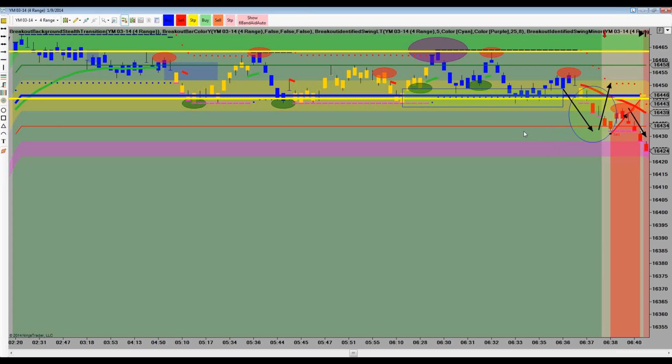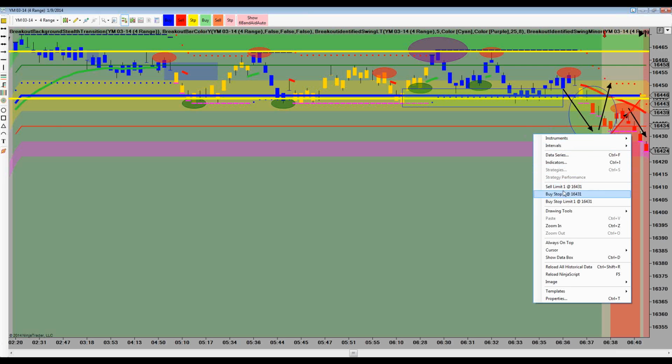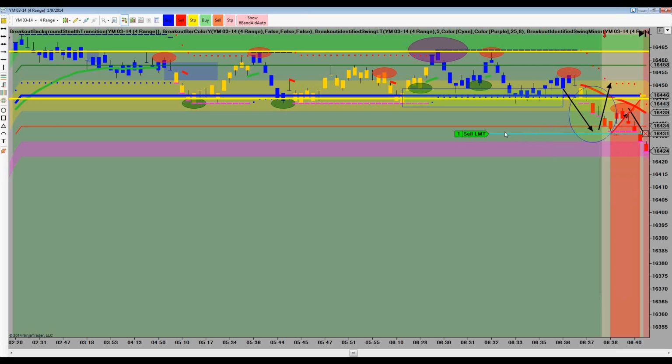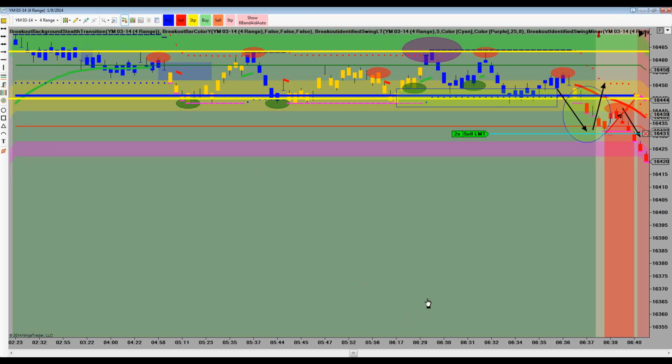The other way to do it, of course, is you find that swing where the breakout was, and you go a tick under it, and you short it there. Now, with these $5 instruments, YM and NASDAQ, and even the dollar index, we suggest that you try to, if your risk profile is such that you can do this, trade 2 contracts. The reason for that is that you're trying to trade for a fixed target, and you're trying to trade for the runner. Now let's advance this chart and see what happens.